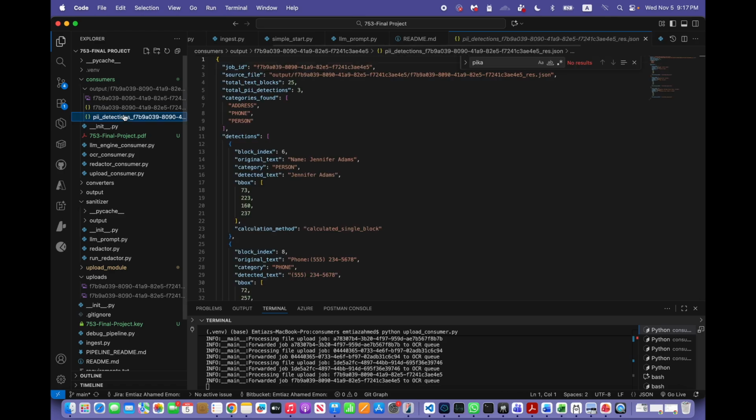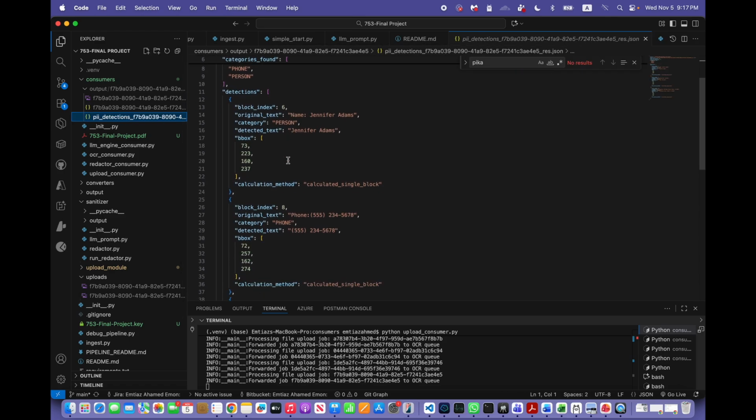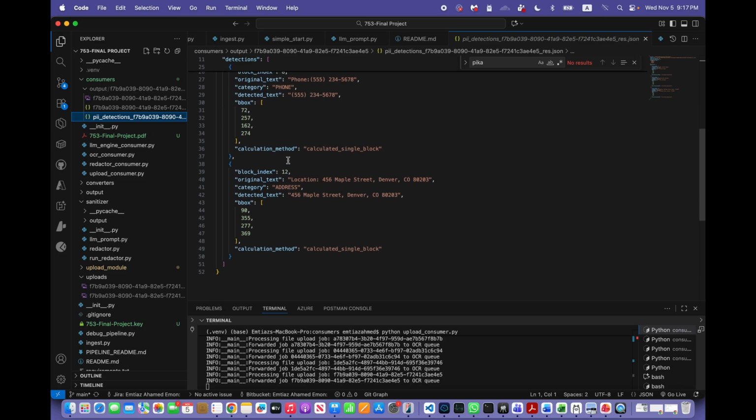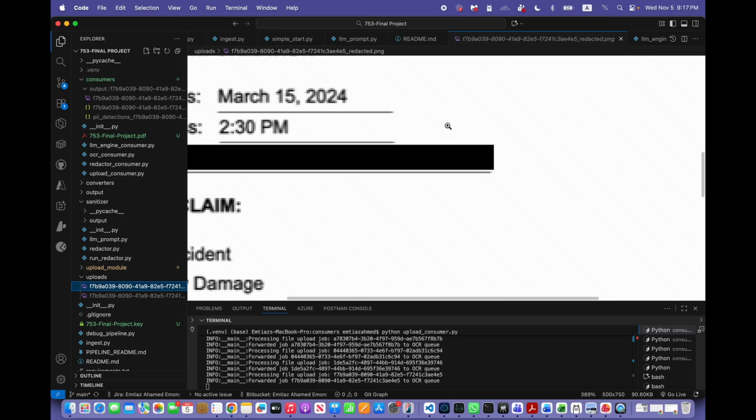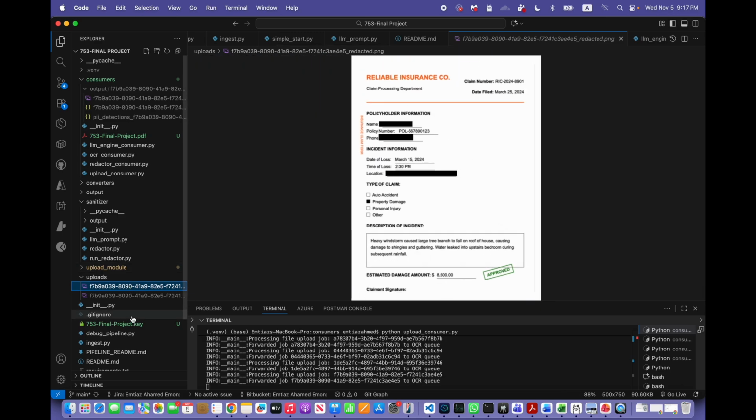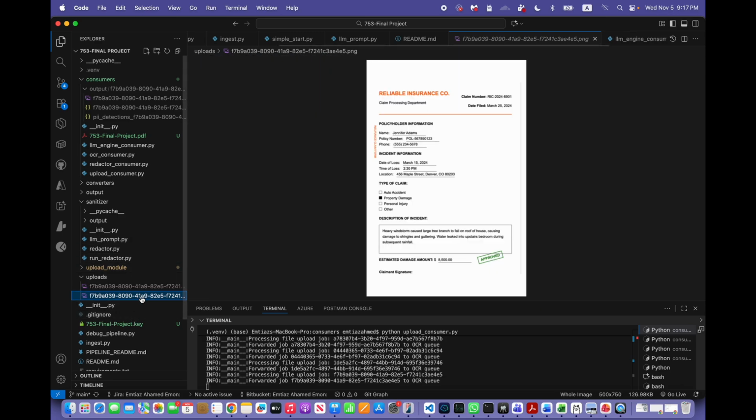And the PII file is essentially saying, okay, these are the things that I've detected from the given OCR and the photo itself. So let's go back to the final output here. So if we compare these two, first we had this as input and this is an output. So this is definitely working as expected.